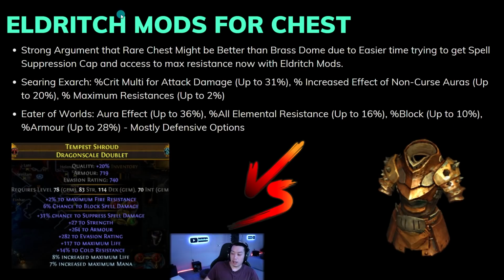So next up, we have Eldritch mods for chests. Now, there's a strong argument now with the new Eldritch mods that a rare chest might be better than Brass Dome due to easier times of getting spell suppression and access to maximum resistance now with Eldritch mods. So with the new Eldritch mod with the Syria Exar, you can actually get max res up to 2%, which makes the difference between Brass Dome and a rare chest only 3% max res.